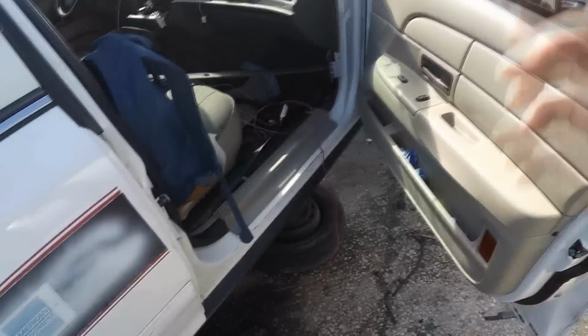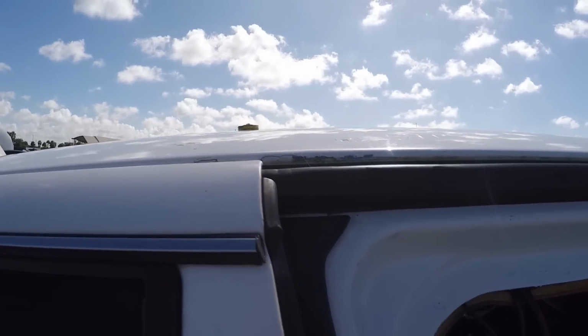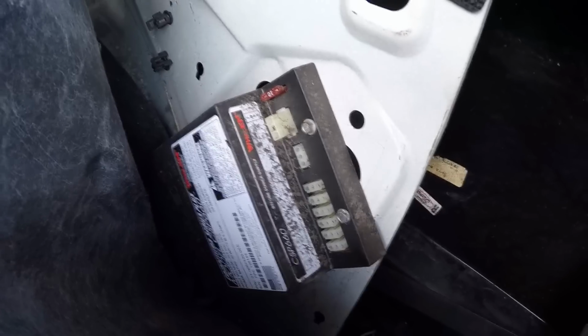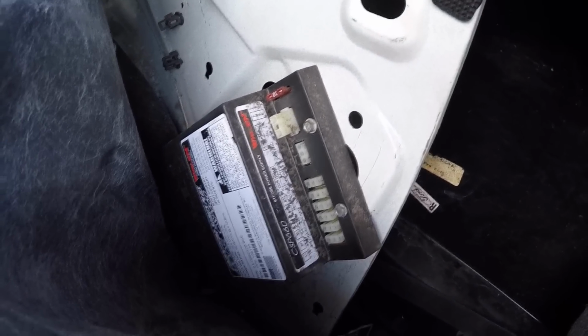So, over here looking at this taxi cab. Somebody pulled the mirror glass off of it because somebody needed it. Some door trim. We pulled the antenna off the top. This is kind of interesting. Some sort of strobe power supply. So if you happen to be in the Tampa junkyard and find the taxi cab and you need that, it's in the trunk. Cab number 444. I don't remember what row I'm in, but there you go. Some wiring stuff too if you need that.